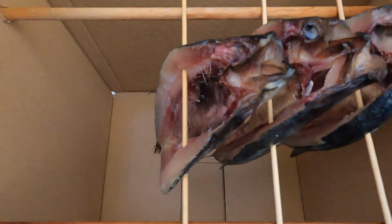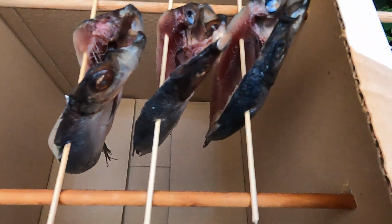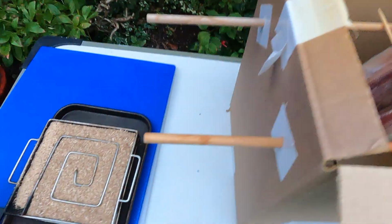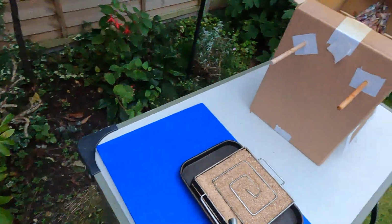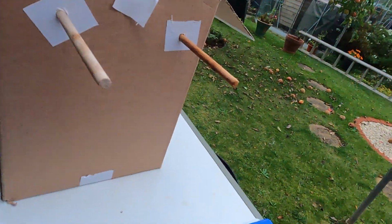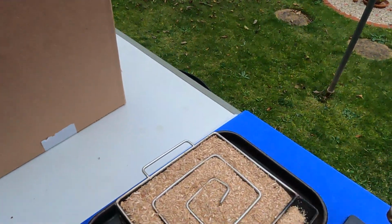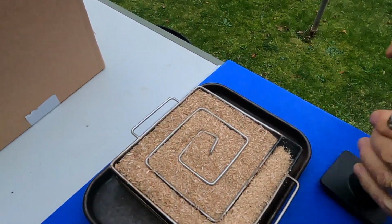So, smoke generator is going to go in the bottom. We're going to get a bit of heat in there, so there's going to be a little bit of cooking going on with these. Not a great deal, obviously, because we're only going to be up to about 30 degrees. I'll just pop the camera down. Let me just adjust it down onto here, and we'll get this lit.